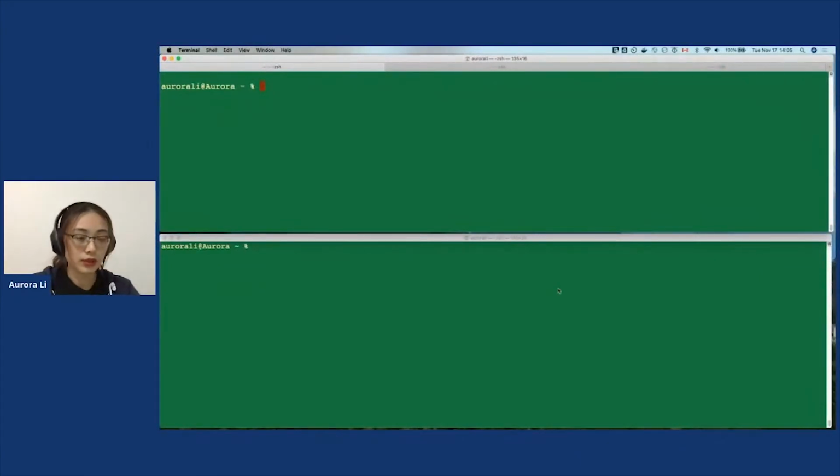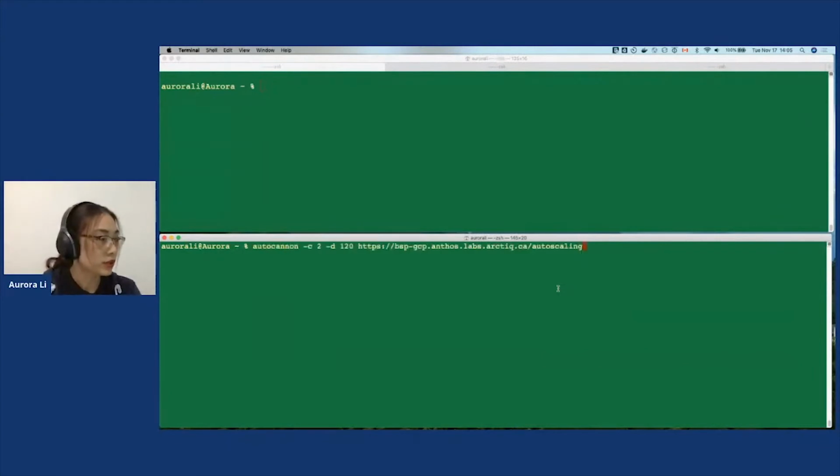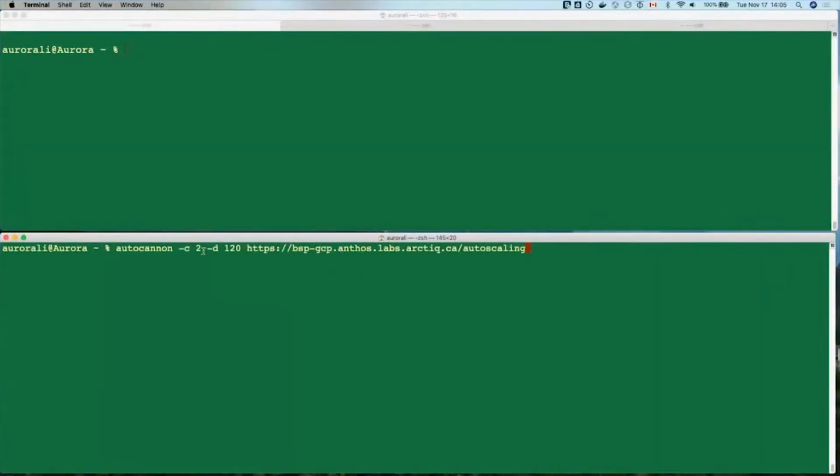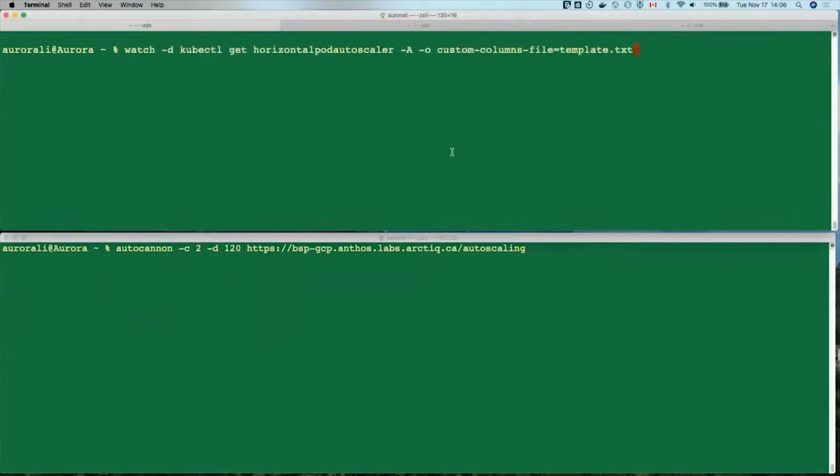So for today's demo, I'm going to use a load test tool called Autoscaling. This is basically an NPM tool, which you can use. Here, I'm sending 2 concurrent connectivity requests to this Autoscaling API proxy that Greg accidentally showed you already. And we'll see how the performance goes. And then I'll increase the load and see how our runtime, Apigee runtime will react to that. All right, so let's see what's going on here.